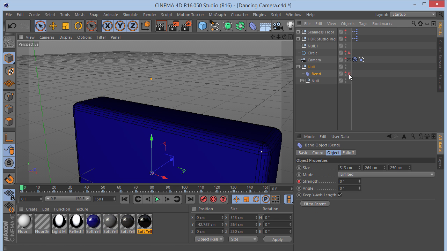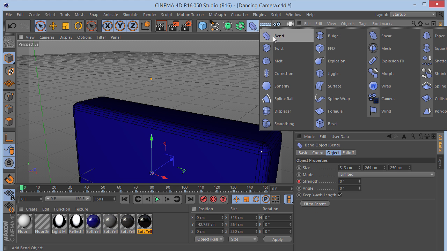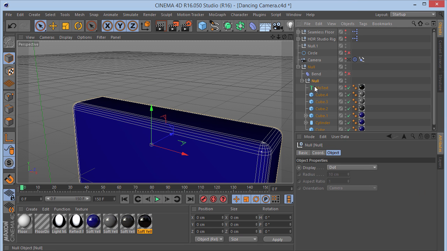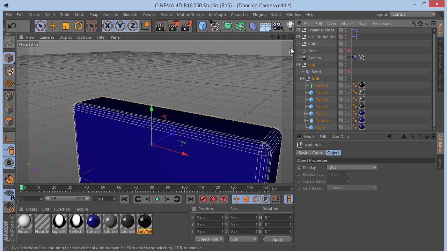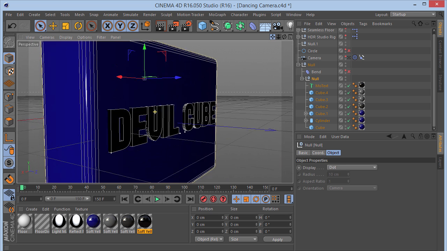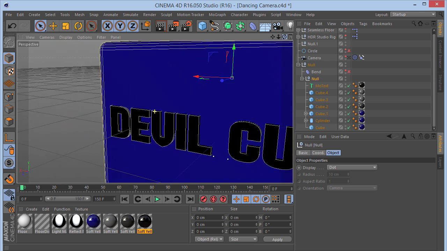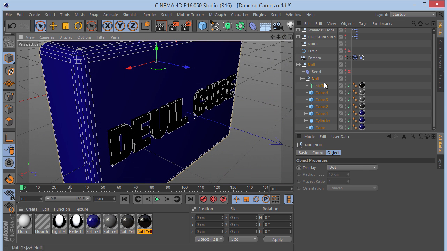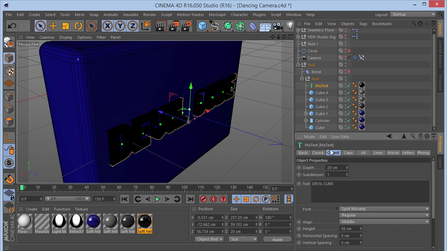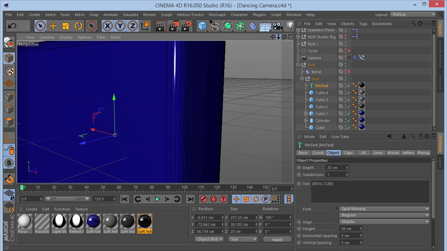Now, before we get into the animation, there's another deformer that we use, which is called a bend deformer. So what we need to do here is group all of these into a null. And one more thing I forgot, the text over here. The text is up to you, but I just put it back here on the back, and this has completely no animation, just a simple text. If you want the font, I am using Spot Monkey, and that's a nice font. You guys can use that.